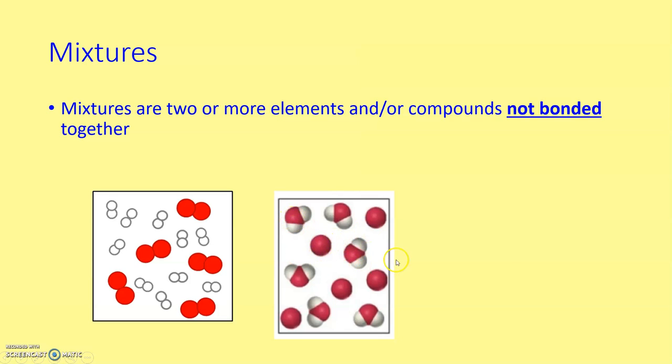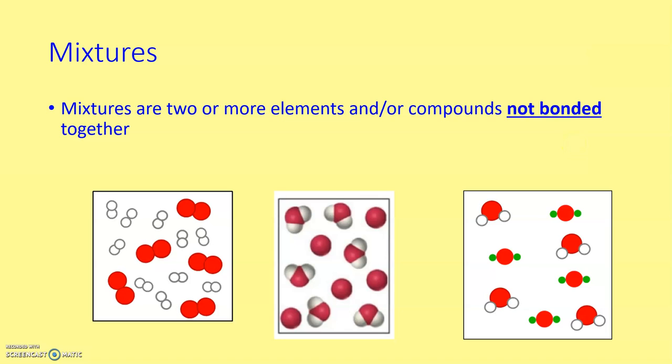The final example, and the most difficult example, is the one shown here, which shows a mixture of compounds. So we've got one compound here and one compound there. There are four of each, and this one could be carbon dioxide with one carbon there and two oxygen, and this one could be water with two hydrogen on the side and one oxygen in the middle. Now, even though they are bonded here, that is a compound, but because between the compounds themselves there is space, there is no bonding, they are not touching, that means it is a mixture of compounds because there is space in between them.